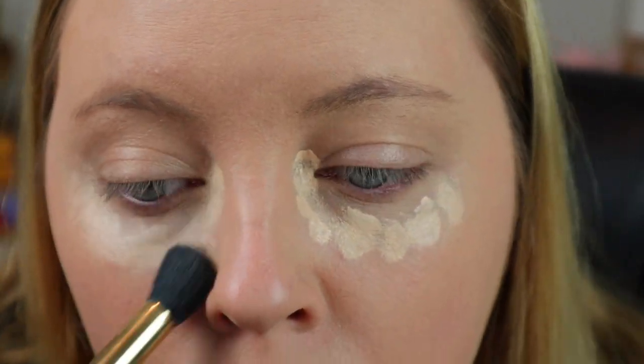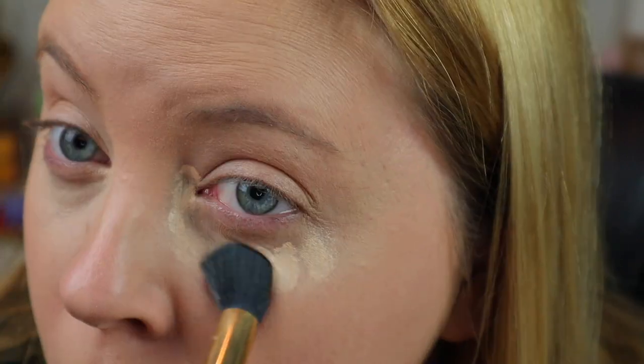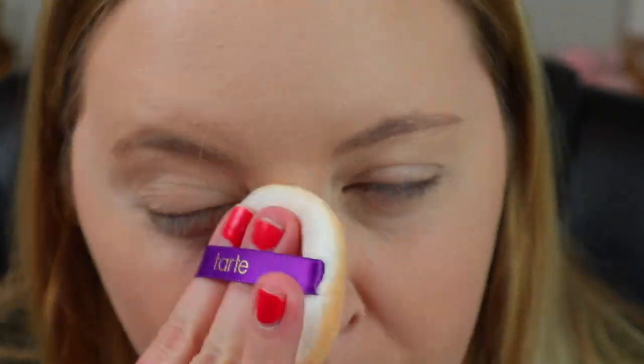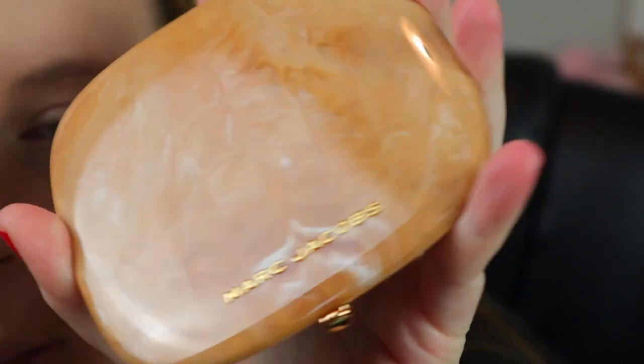I don't like it as much with the second layer, so I probably wouldn't go for that. I'm still going to need concealer because I have very prominent dark circles, so I'm going in with the Born This Way concealer to do my normal conceal and see what the foundation does with it. This is what it's looking like with the concealer under my eyes. Now I'm going to conceal everywhere else and then apply powder. I'm going in with my Tarte Shape Tape Setting Powder — I like to use the Tarte puff and press it into the skin; it really melts everything together.